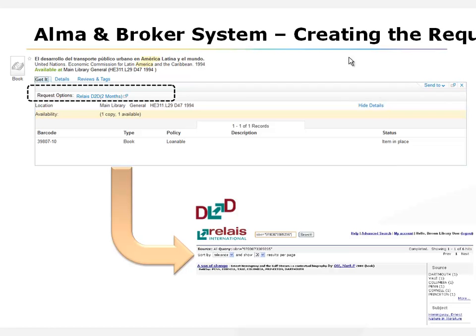And this is what it looks like. This is on the top here. This is a record in Primo, or actually a services page that has been triggered from an OpenURL from Google Scholar. In either case, we'll see the metadata on top, and we'll see the services options in the Get It tab. In this example, I've configured Relay as my NCIP partner, and I've configured the OpenURL so that clicking on this will actually push directly into a Relay page with the metadata already identified by the Relay system based on the information supplied in the OpenURL. So that now the operator, the requester, actually is in Relay and is able to go on placing the request within the Relay system.